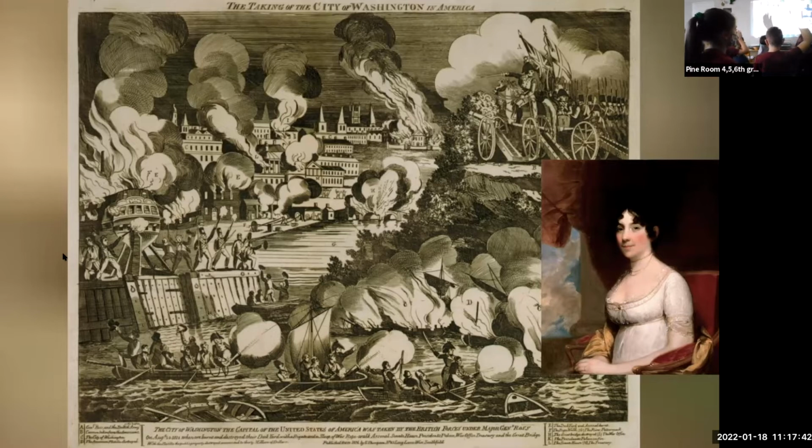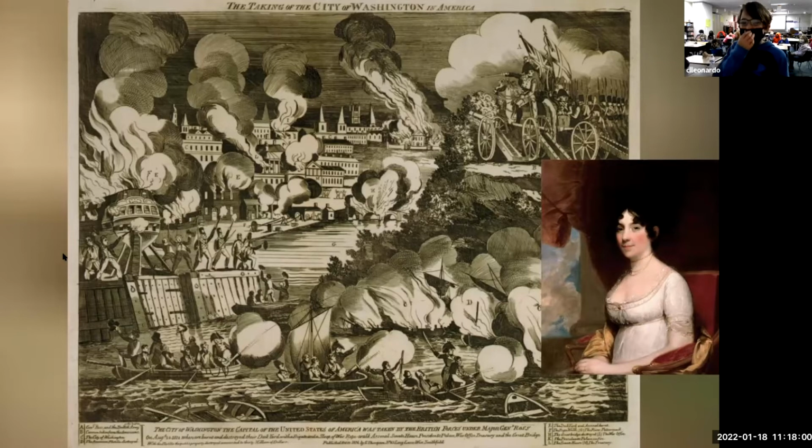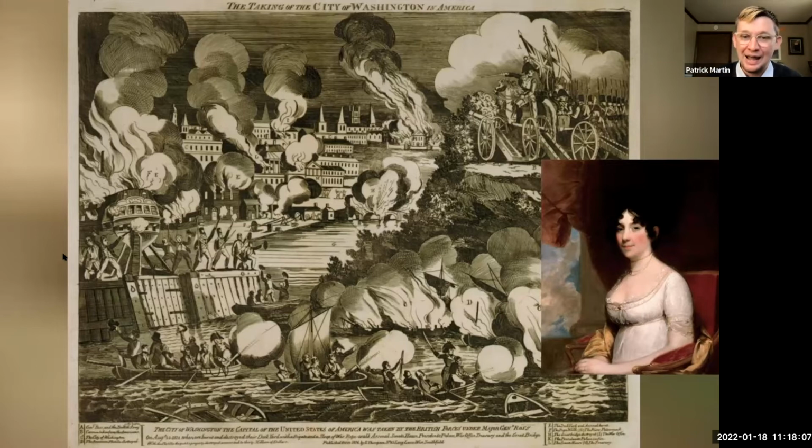Well, for starters, it was where the White House was. That's where the White House is, right? The president lives there. How about Leonardo? It's the capital of the United States. It's kind of the seat of our government for the entire United States. That's why the White House is there. That's why the president lives there, the Capitol building as well. These are all very important buildings and structures for the United States.